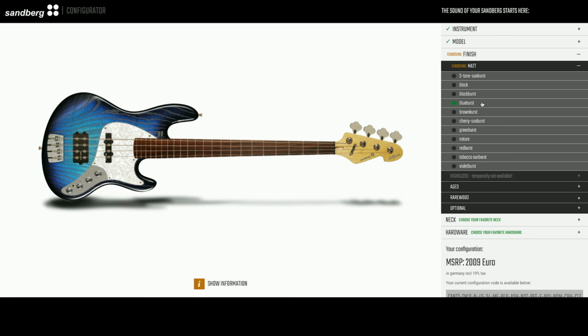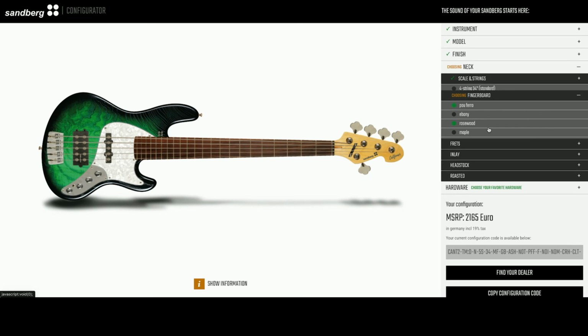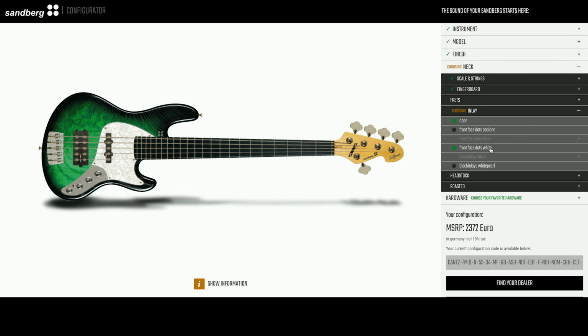But it would be maybe a kind of boring because it's the same color. So then I will go for green burst today. Ooh. And I love that. And I will choose for today a 5-string. Where's scale and strings? Scale and strings. 5-string. Okay, 34 scale. And I love the combination of green burst and black fingerboard. Oh yeah, that looks good. With inlays, block inlays. Wow, that's it. That's the bass for today.